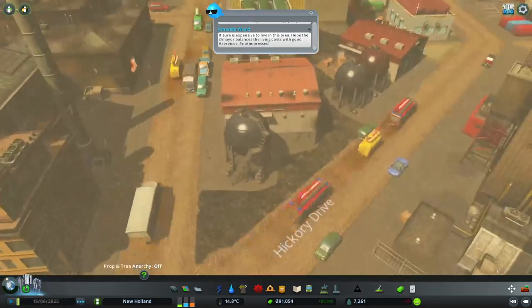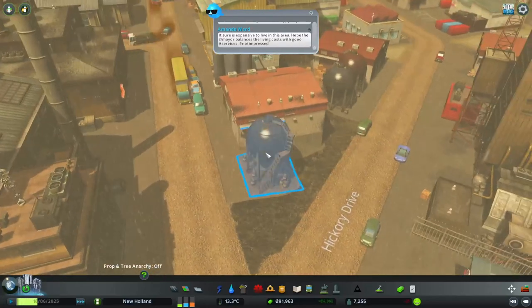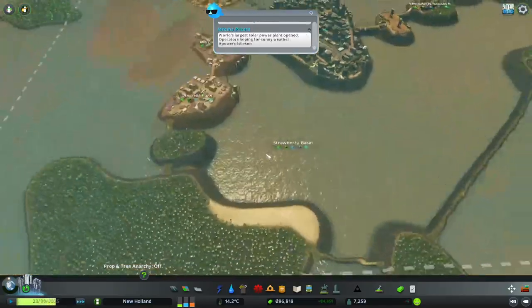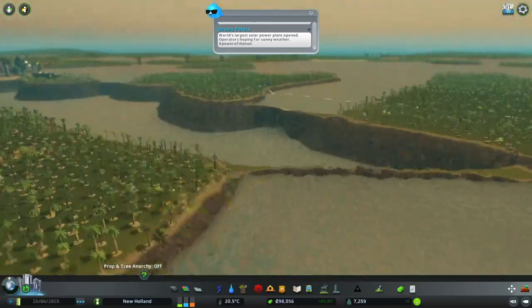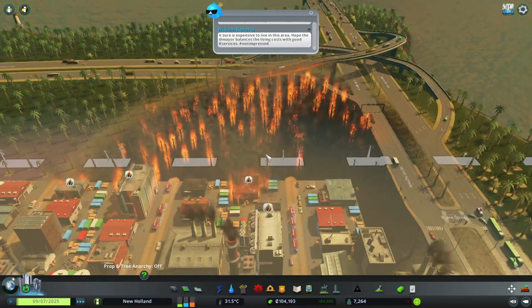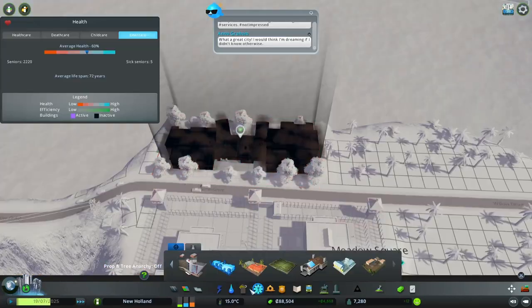Can you guys tell me in the comment below if you know why this is Ready to Wear LTD? What's going on with this tower? It's just a water tower, I think. The strawberry basin is expanding very well. And just look how deep it is. Oh. Not my problem. There you go.